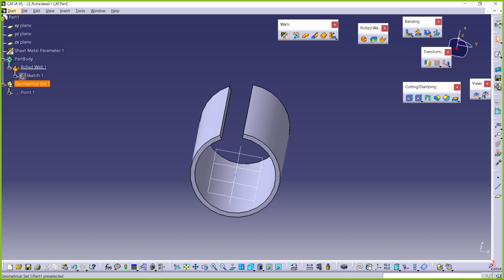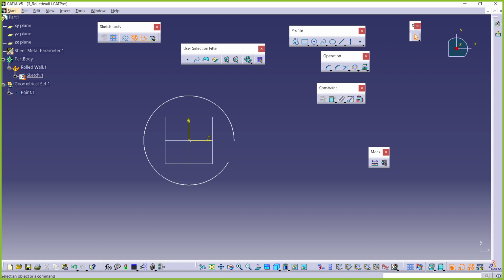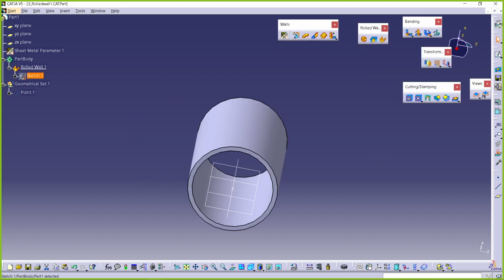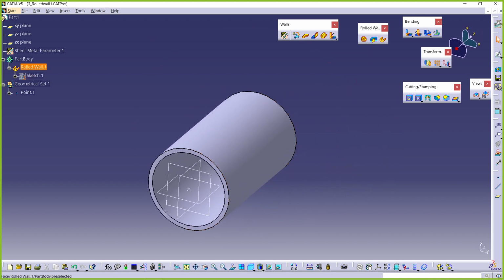So if I go with this sketch, I want to close this one, and you can see I am able to add the material in this circle.